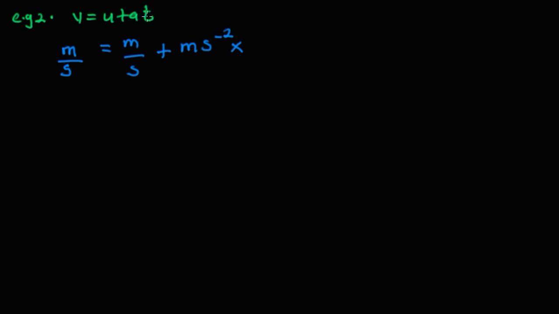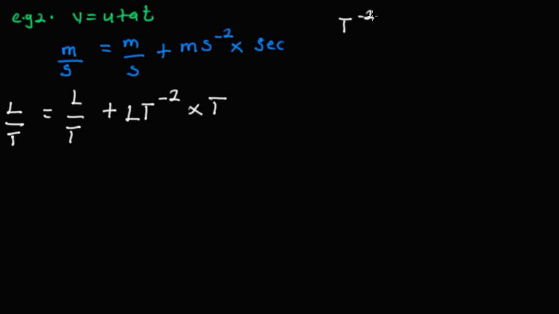No, there's a multiplication between a and t. I told you before. And this is time, and the time, we know, is in seconds. After that, we move further and take its dimension. Meter per second is going to give us L, meter is L, seconds is time, so L over T again, plus, we know that this is going to be LT to the power of minus 2 times T. Now, take note, don't forget T to the power of minus 2 is equal to 1 over T raised to power 2, okay?